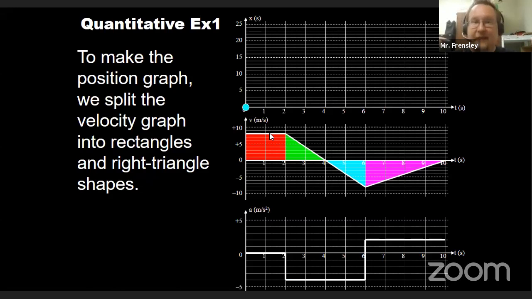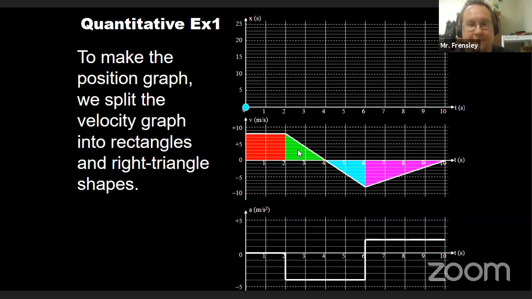Now, I think it said on the slide where the timer was timing down, to start position at 0. Just so you know, if you ever go from acceleration back up to velocity, you have to be told where to start. If you go from velocity back up to position, you have to know where to start. For those of you in Physics C, you know that's because when you take an integral, there's that plus C. The only way that you can deal with the plus C is to have some kind of information about where you start, right? For those of you who are in Physics 1, you're going to pretend like I didn't just say that. Okay.